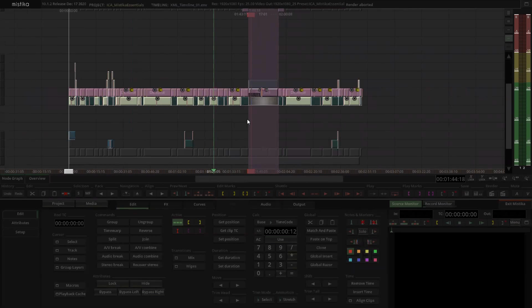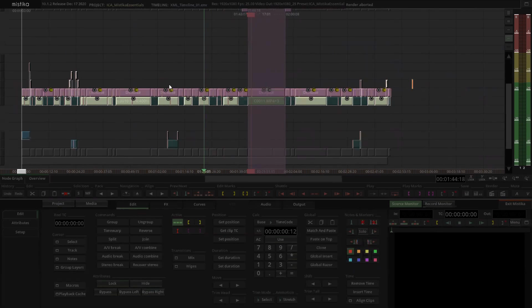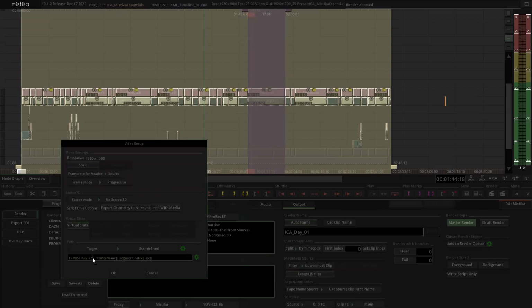Okay, as I said before, the cache system in Mistika is dependent on the video output. So it will only render to the resolution of the video output. If you want a more specific cache for your project, if you're working in a 4K project and your video output is HD, you might want to use the output panel here and render this by timecode, so it will split into segments every single shot here and render all these clips. And actually, if I put cache here, I think it will go to the same place.